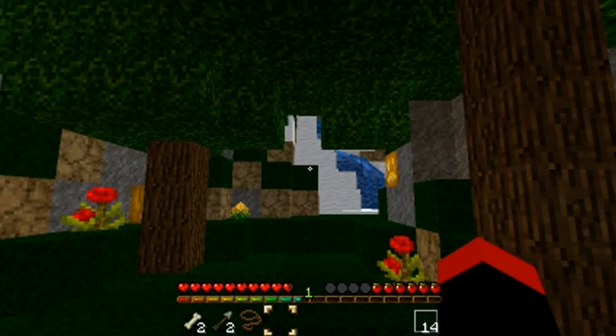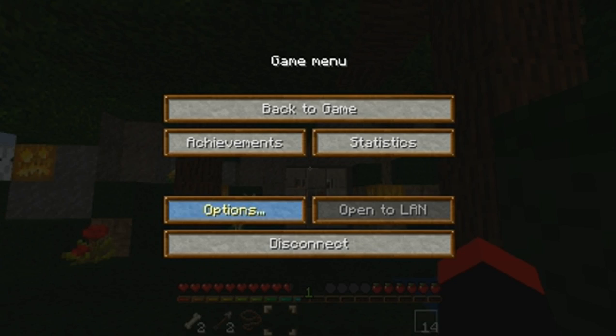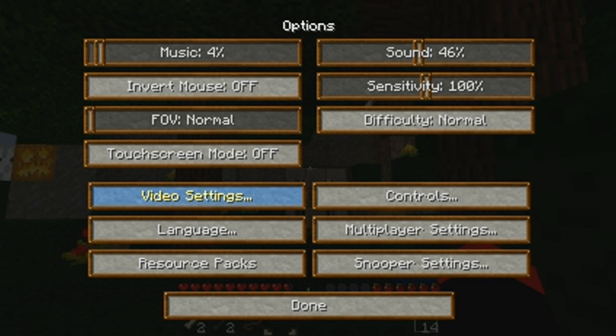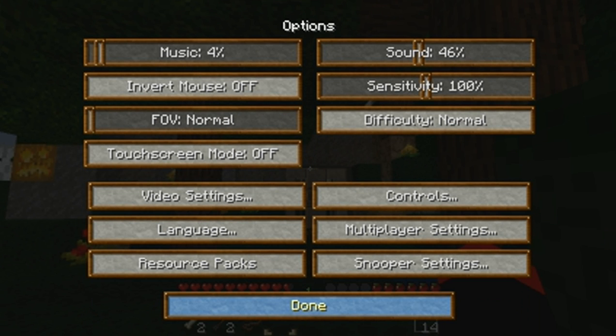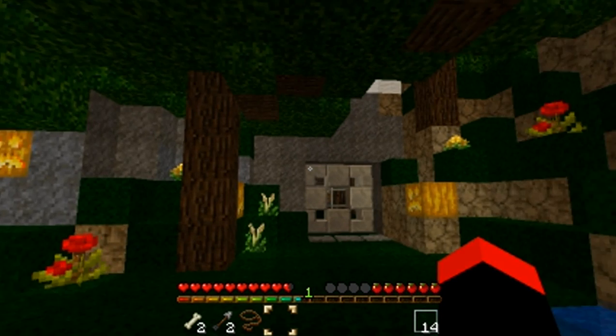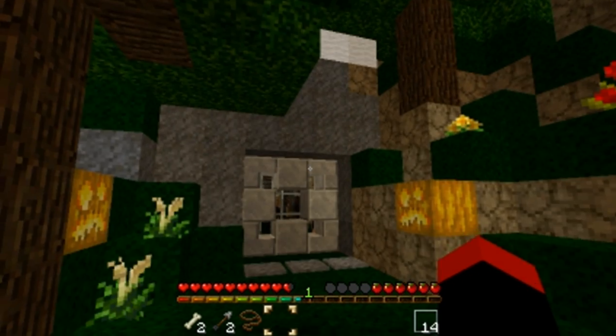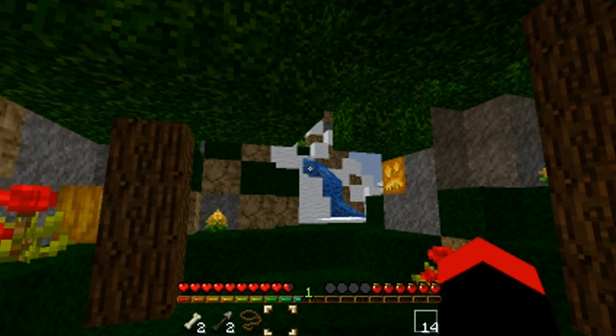I don't think I have potion particles turned on. Apparently I do. Huh. It might help if I turn that off. Potion particles off. Have snooper settings off. That didn't help any. But yeah. Looks nice. I'm gonna have to do something to keep mobs out of here though, because they'll come here.